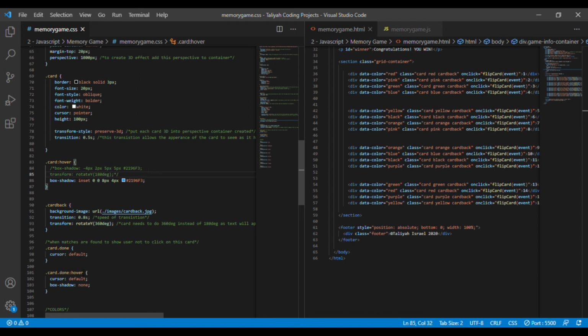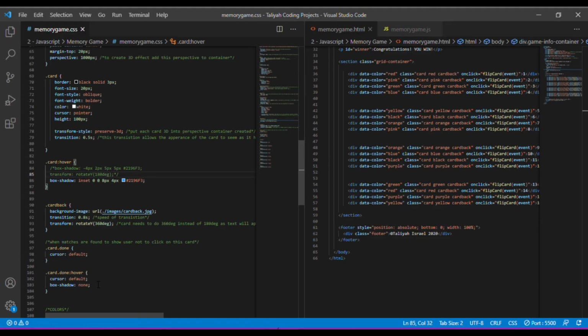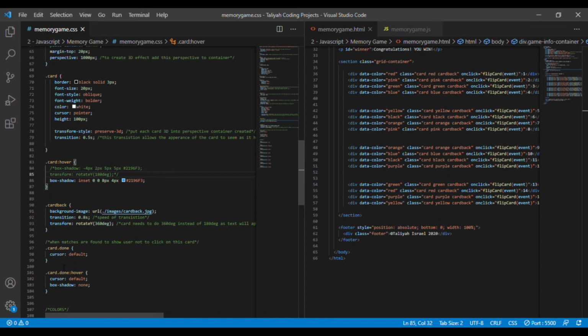Card done hover, so basically when they hover on top of this card that's now done, it's matched up, it doesn't have a cursor of pointer anymore, and it doesn't have the box shadow on it, which it would have had prior. So this just lets the user be more aware that these cards are inactive and they can no longer be selected. So that's the reason why I've put this styling here.